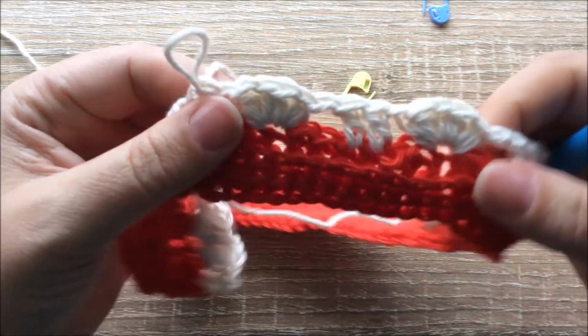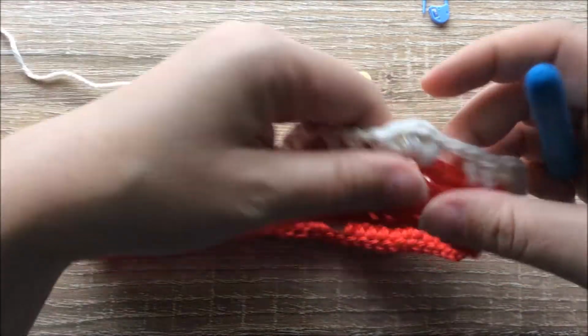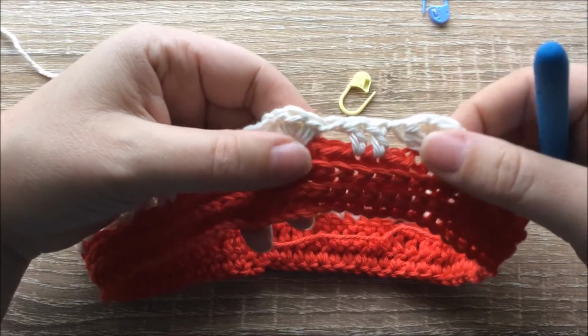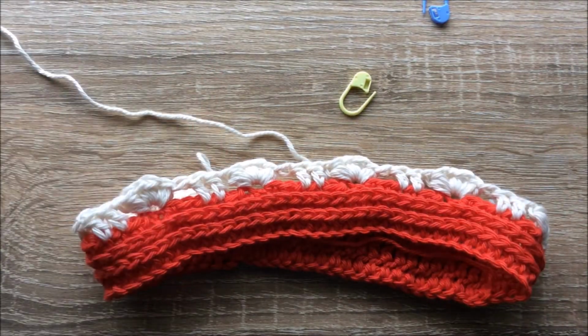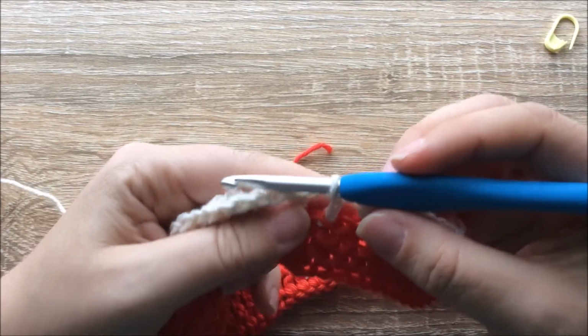And that completes my round 4, which you can see provides a really nice and effective pattern of cluster stitches and double crochets. Round 5 involves a whole lot of double crochets.